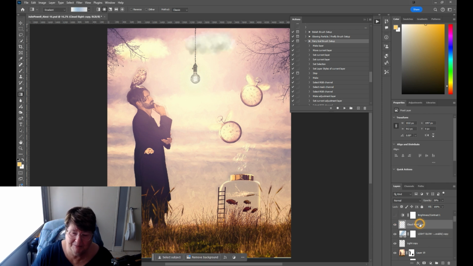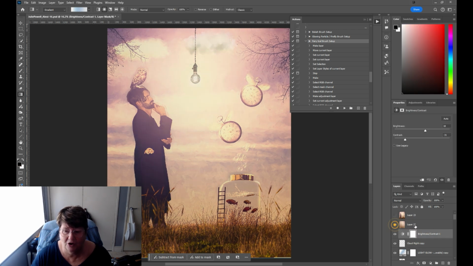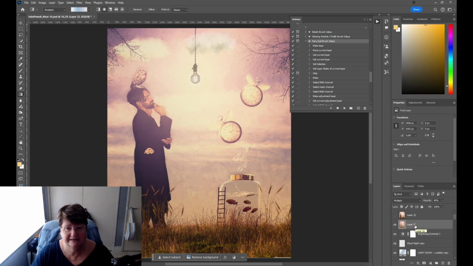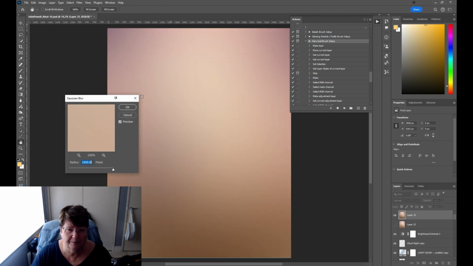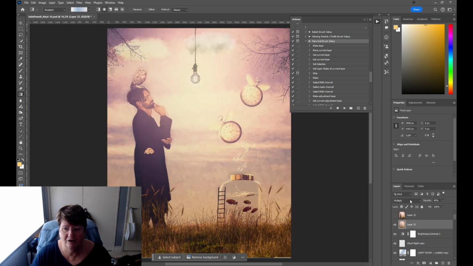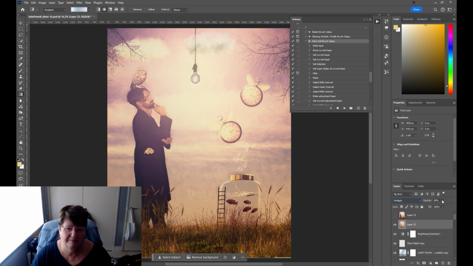I then also dragged up a copy of that cloud, and I dropped the opacity down to 59% here. I then did a brightness contrast, and then an effect that I've done a few times. What I did was merge all the image onto one. I went into my blur filter and went to Gaussian blur, and I took it all the way to the end so that I've just got the colors and tones, and then I can set that. This one I've set to multiply, but I could set it to soft light, overlay. You can set it to any of the blend modes, and then you can adjust the opacity as you require.